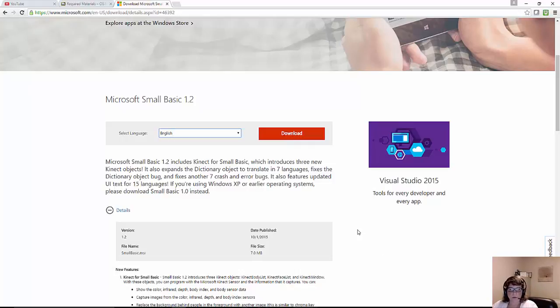If you want to use your laptop, download this for free. Install the .msi file, the installer file. It's a really quick install and a really easy installation process, so you shouldn't have any problems with that.